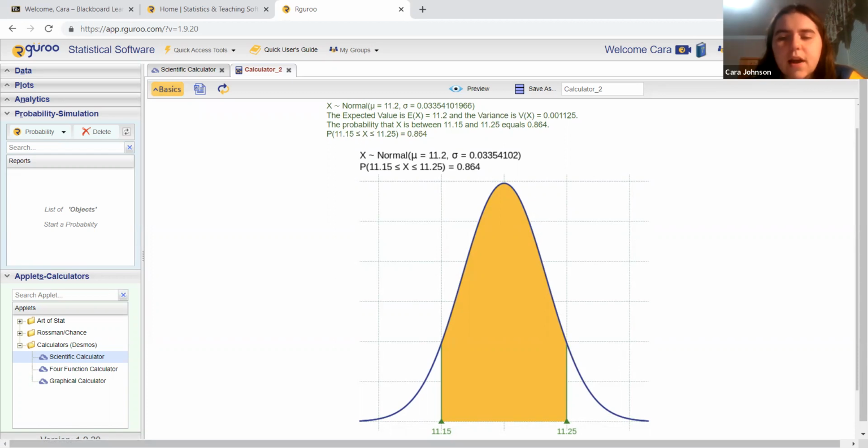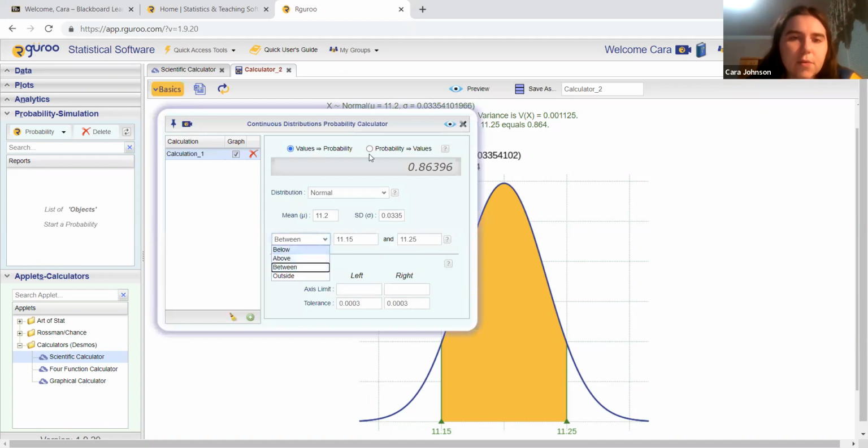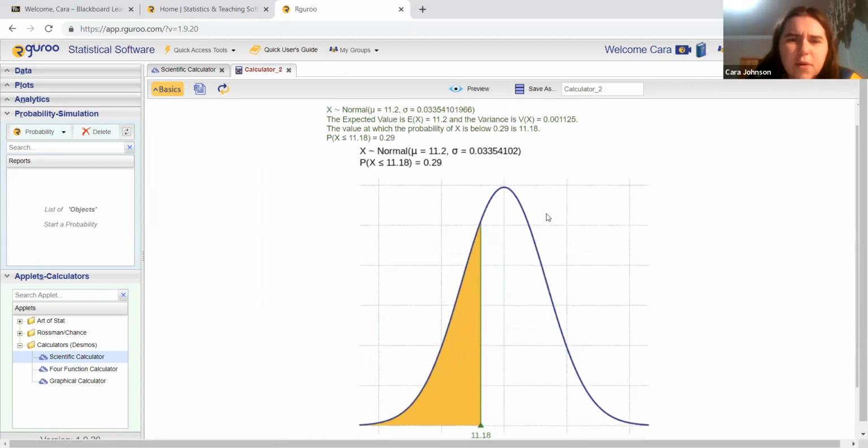All right. Now, the next question I'm asked is to find the sample mean time that is slower than 29% of the sample mean times. If it's slower than 29% of the sample mean times, that means it's a higher data value than that 29%, because slower means higher times. So my 29% is going to be the lower tail here. Let me switch over, because we're looking for a data value now. It's going to be a lower tail of 0.29. Hit the eyeball, and I get 11.18.